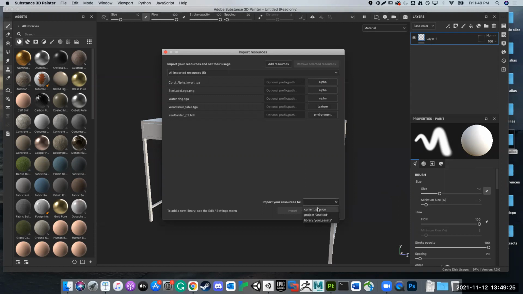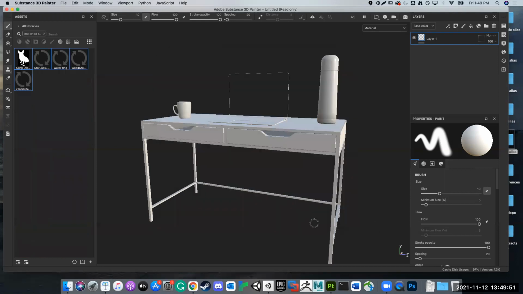Current session will save it to your current open version of Substance Painter. It saves it in your memory. If Substance Painter closes, you have to re-import everything. Saving it to the project will bloat your project size a little bit, but honestly, that's the one I prefer. Or you can save it to your library forever, which is fine if you're going to use that in the future and you don't want to show the importing process because you are teaching a lecture for students. There we go.